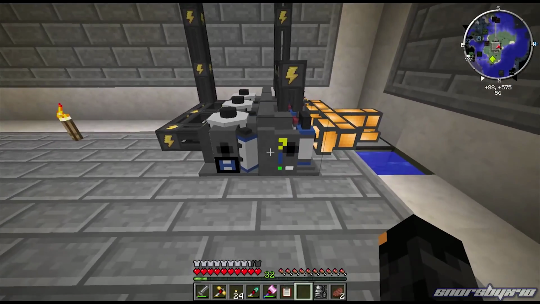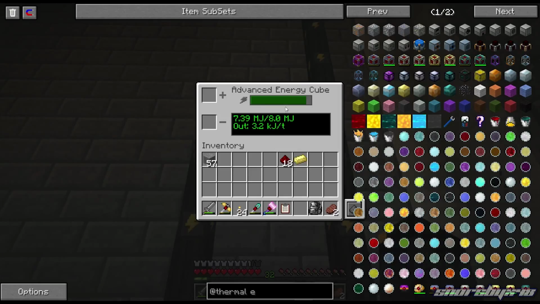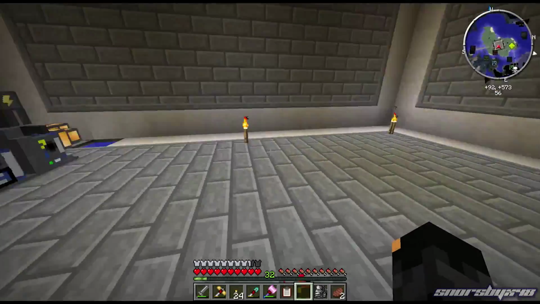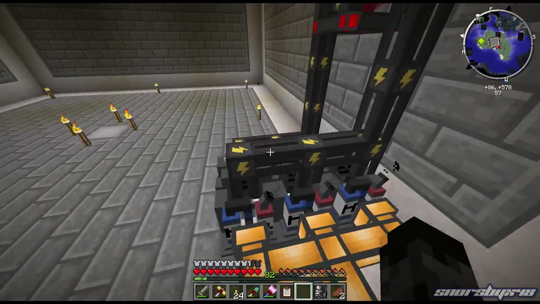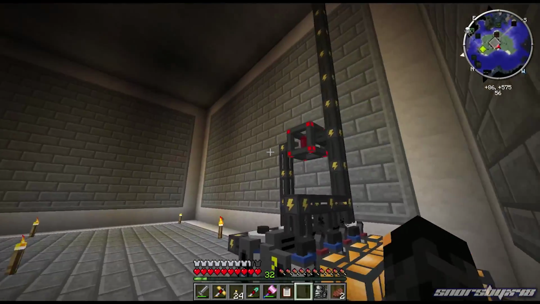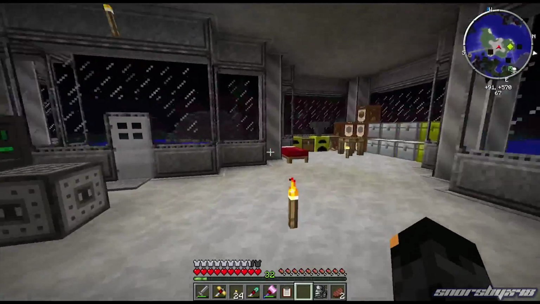But these things aren't that expensive to make, and it is fairly cheap energy, so we might make a few more of these at some stage and just have a massive line of them going, because this could potentially run pretty much all of our machines, which is pretty hectic when you think about it. But we will eventually end up getting into lava power, I'm pretty sure, because that is the good way to go when it comes to thermal expansion.